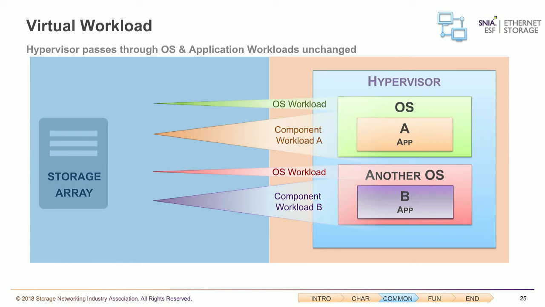So on the first side, when we talk about servers, if we have a hypervisor, and we're intentionally not naming them because in this respect they're all very similar, and they have some virtual machines in there, one running one OS, the other running another, running two different apps. If those apps were running on physical servers, will the workloads that they would be sending down to the storage array be different on physical servers than when they're on virtual servers? No. It just so happens that they're now neighbors on a hypervisor, and the hypervisor is doing the I/O as a surrogate on their behalf.